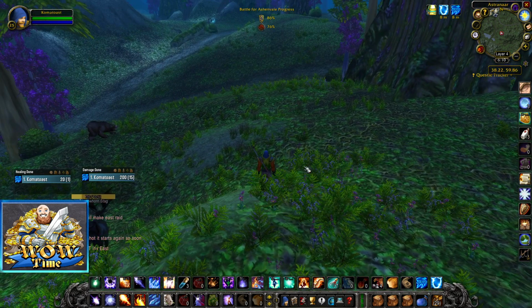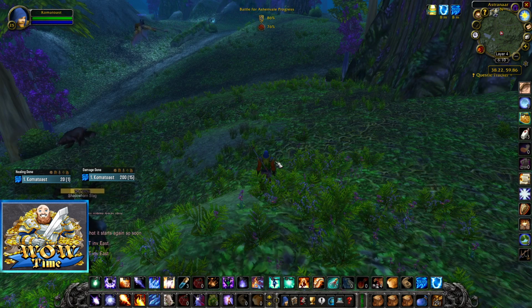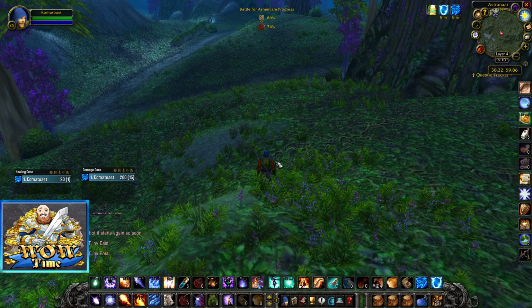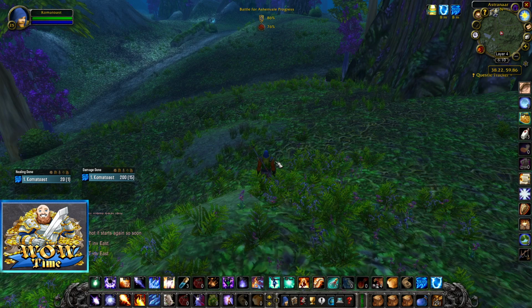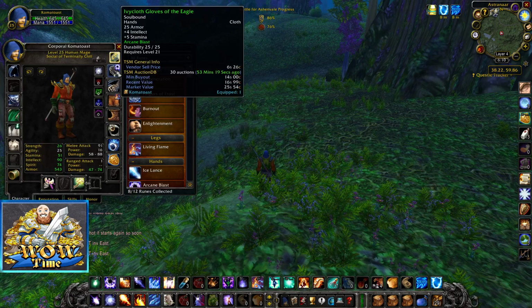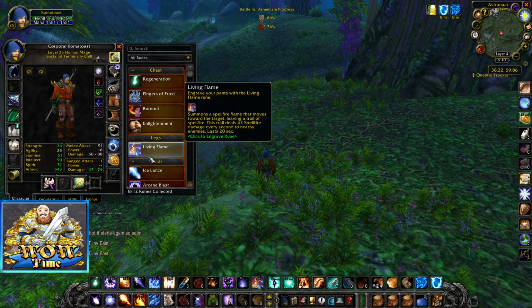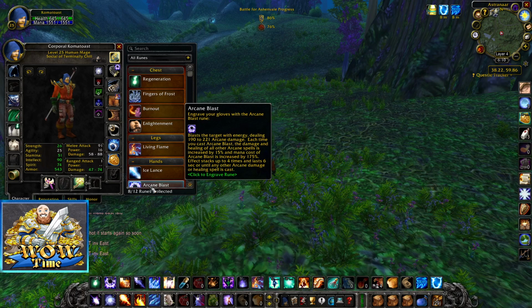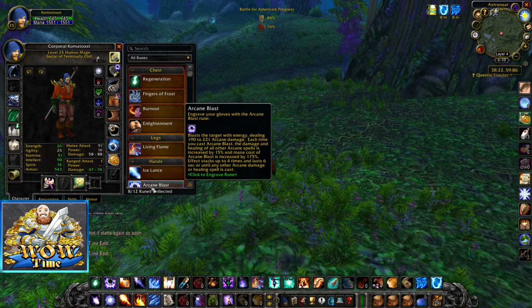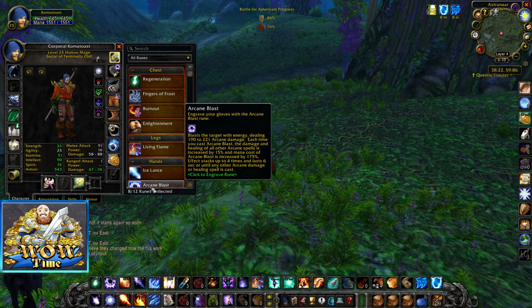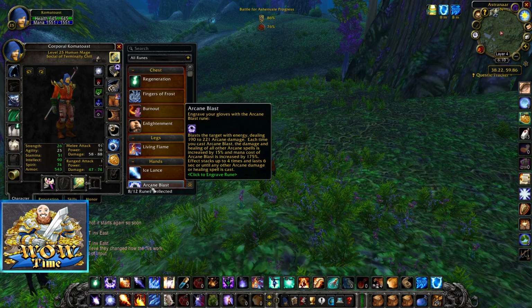So one of the reasons you want to track your procs is because it increases your DPS or your healing, your tanking, or whatever you're doing. You want to be able to interact with what you have going on. So, for example, let's look at Arcane Blast. It says you get up to 4 stacks and it increases mana cost each time, so your spell does more damage based on how many Arcane Blasts you have. The max is 4, so you might want to know when you have 2, when you have 3, etc.